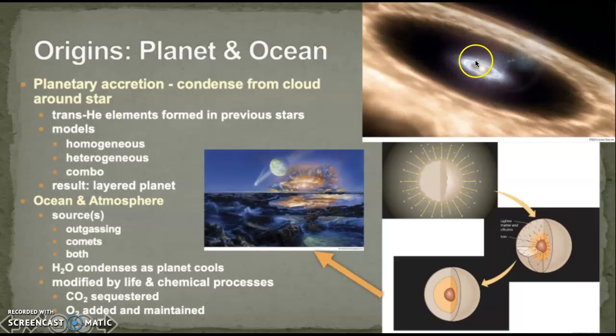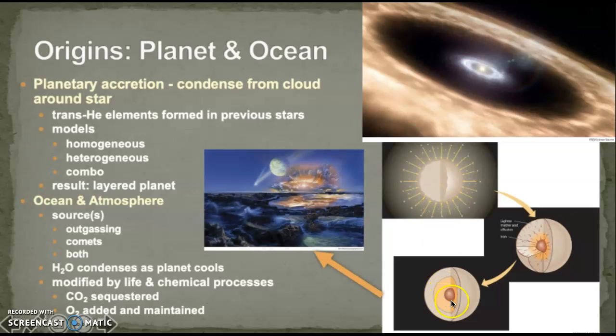We get some larger elements condensing, and as they condense, one of two pathways seems to be followed, or maybe it could be a mix of the two. The homogeneous accretion model, which is listed first here, is the one that they show you in the book, where basically everything in that section of the cloud kind of gets attracted together, and you get a planet that has a sort of homogeneous composition throughout. So what you find in the middle would be basically the composition you would find near the outside.